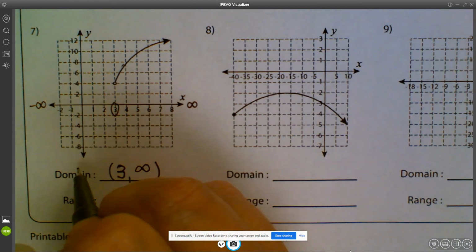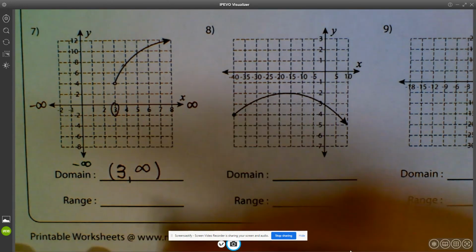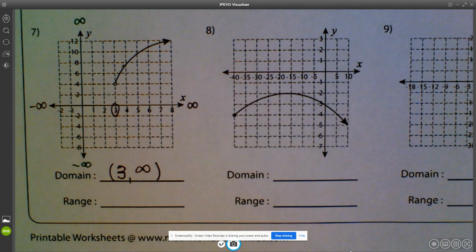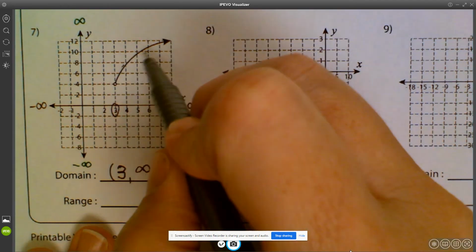My range is down here at negative infinity. Oh, just kidding. I'm labeling my axis to go to negative infinity and positive infinity. My bad. I totally did not mean that. All right, so now that we've established that I screwed that up, let's see what I can do to fix it, okay? How low does this graph go?